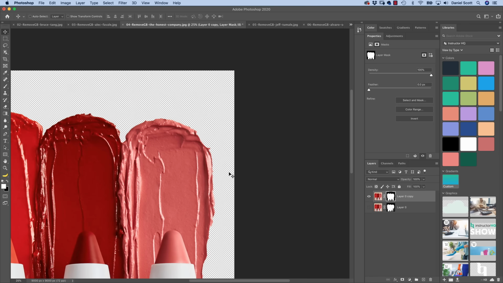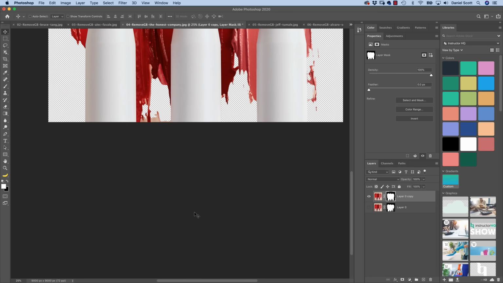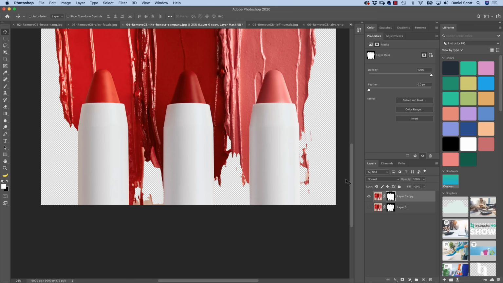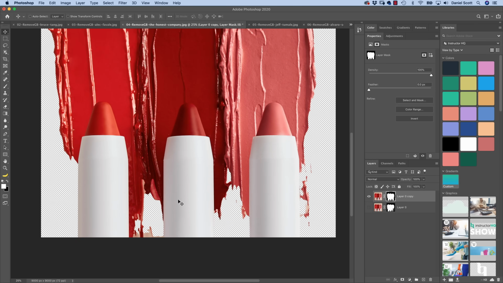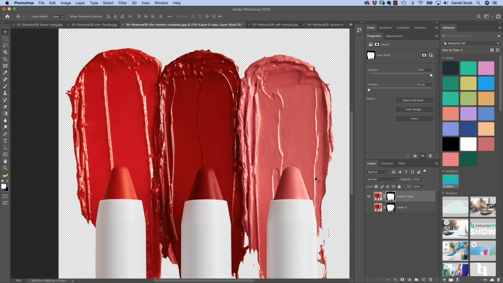Pretty nice. We've got this big chunk down the bottom here. There's a bit of work to be done in these parts. This bit here depends on how much of this we want. It's kind of random anyway, so it's looking pretty good. There's bits in there I didn't get yet, but you get the idea. So you'll probably end up with something like this, where bits of it are good and bits of it are bad, and you can tidy it up afterwards because it's non-destructive.